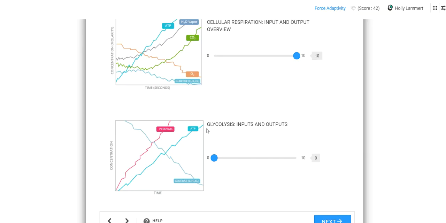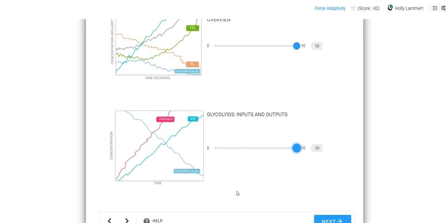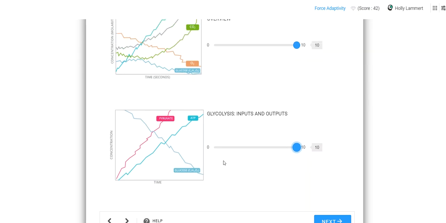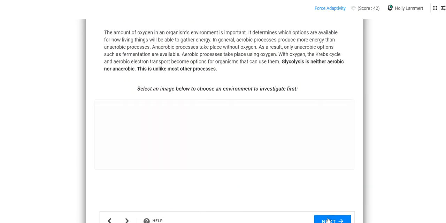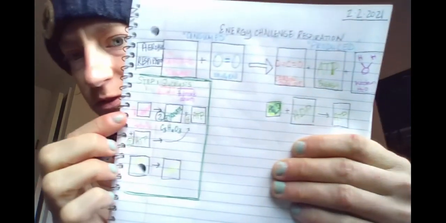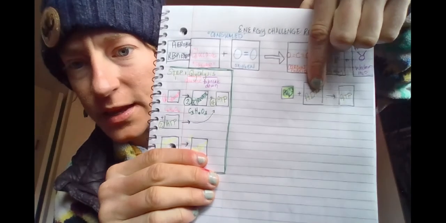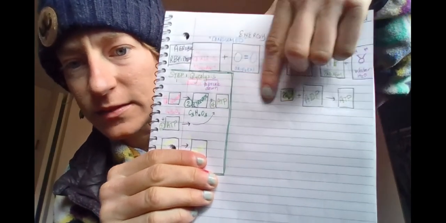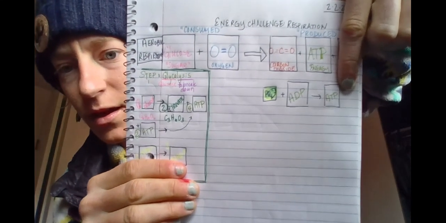How well do you understand glycolysis? I feel like I get that pretty well. Maybe you're still confused about the NAD pluses and NADHs, but again, those are just little electron carriers, the buses that help move our electrons around, which is going to be important in our next step. Okay, I want you to add in one more piece to your notes, and that's under ATP. This is really important. We go from ADP with 1-phosphate to ATP. So add that in underneath your ATP. That's the major step there.